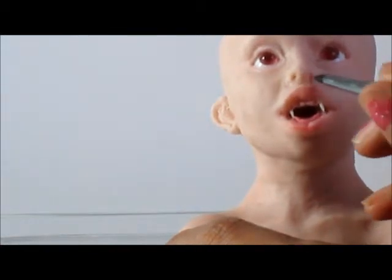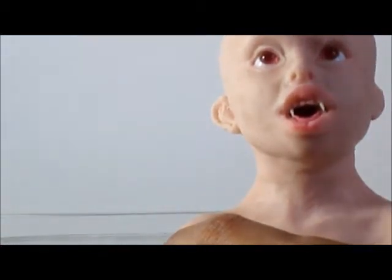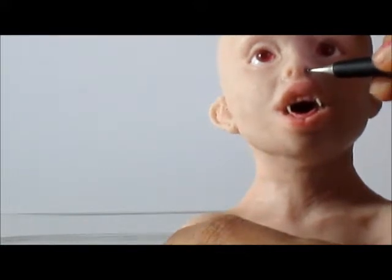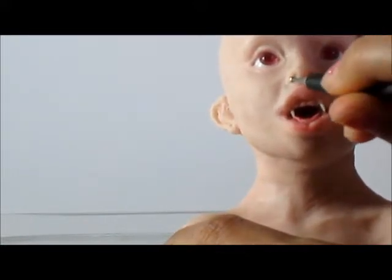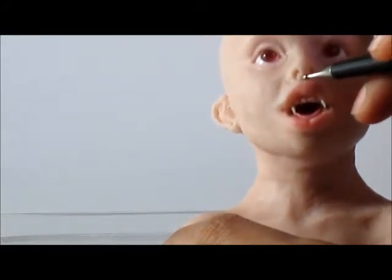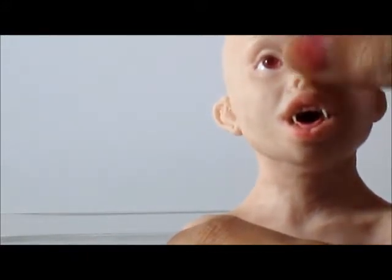Adding soft guide holes for the nostrils. Notice that the nostrils kind of flow from the base of the nose up towards the tip. I get in there with the ball stylus and I think of the shape as being kind of comma shaped, though there's a lot of variety in nostrils as well.